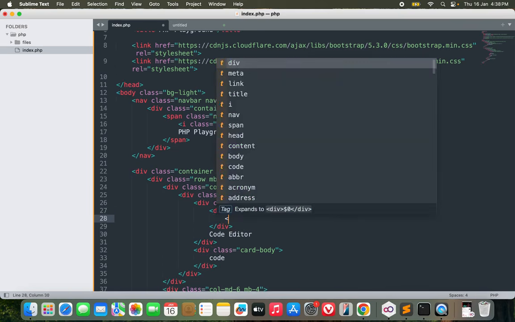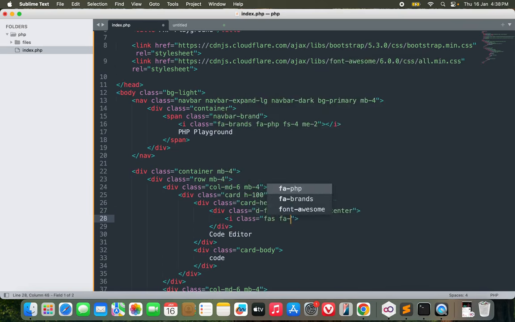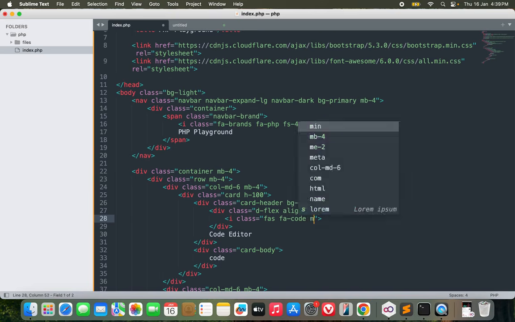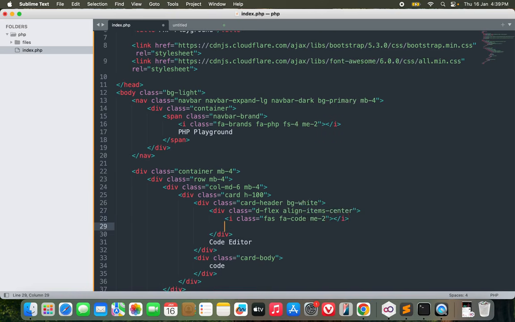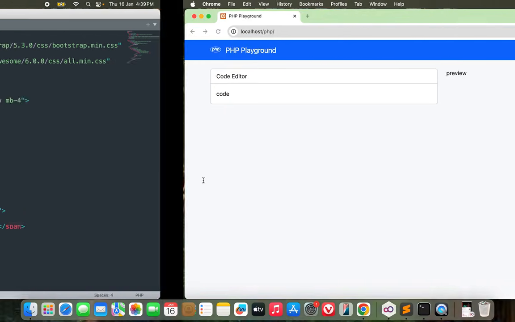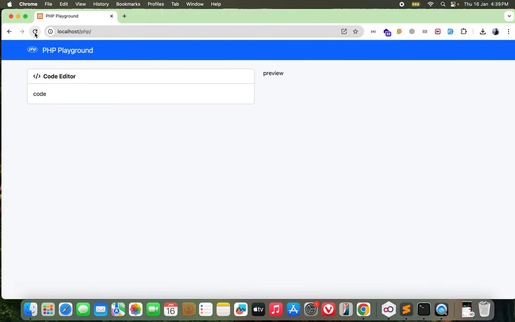I will use another icon here: fas, fa-code, me-2, and a span with class font-weight-bold, and then code editor. This should look good. Okay, this is better.